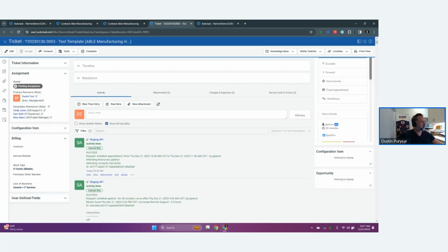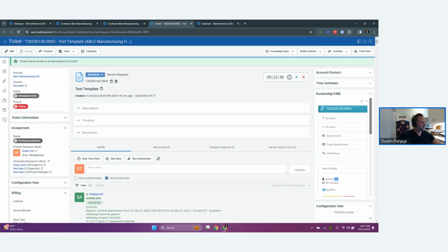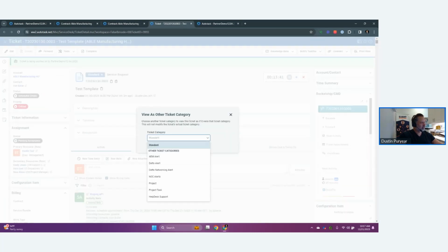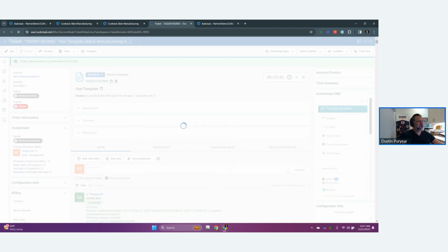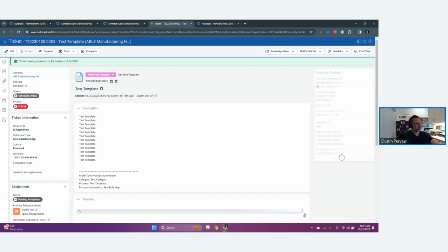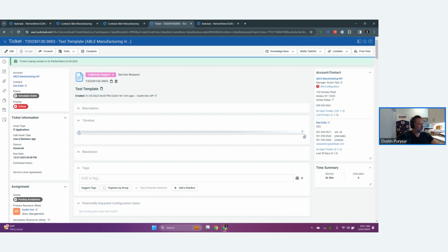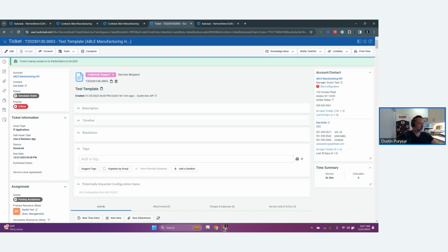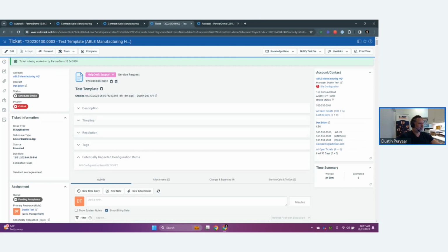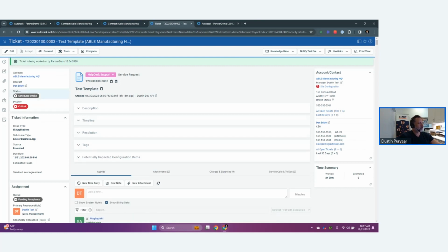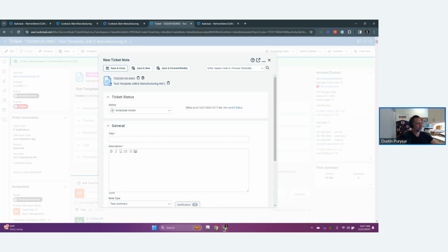Okay, so now whenever we are working on this ticket, let's see if it shows up, help desk support. Now it's just about impossible for our technician to accidentally use the wrong work type. And again, number one complaint I hear about work types is it's adding too many options. It's confusing. So now we've deconfused this. And generally, I would recommend you do speed codes. Let's not worry about it.